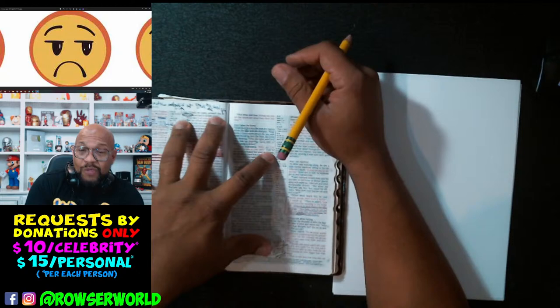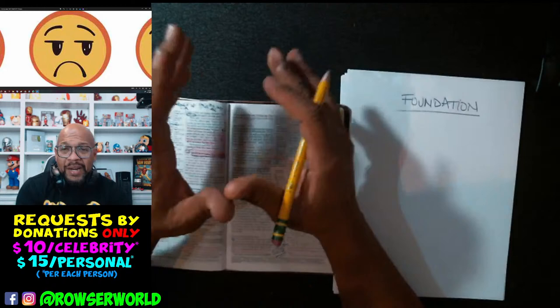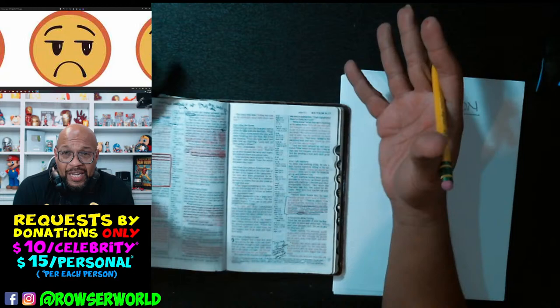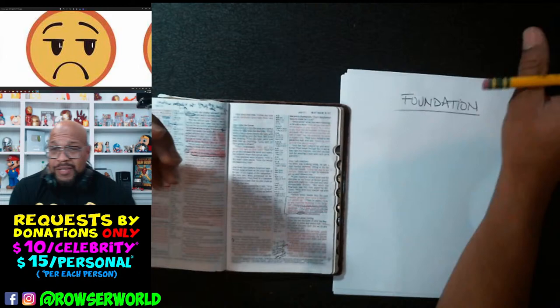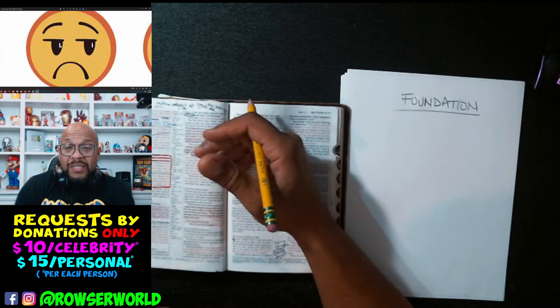This is the foundation. So we're talking today about foundations. Everything has a foundation. Every person, place, thing, human being, everybody has a foundation. And once you know what that person's foundation is, then it becomes easy to manipulate them. Okay? If they don't know the truth, you can manipulate them. If somebody feels sad, right? Then I can play on that sadness, because they don't have the word of God to know how to act outside of their feelings. So everything they do is going to be based off of sadness.